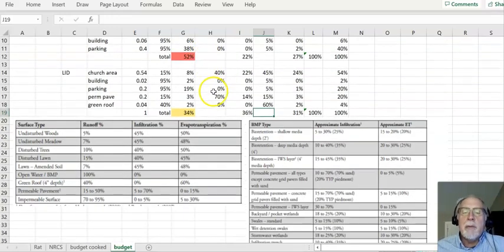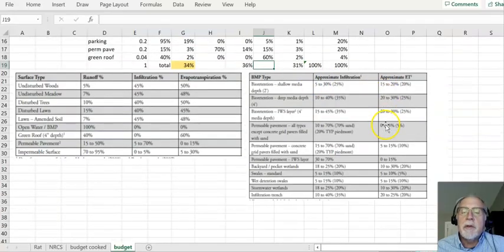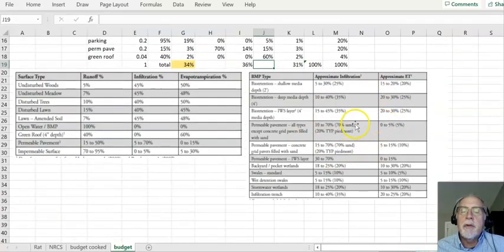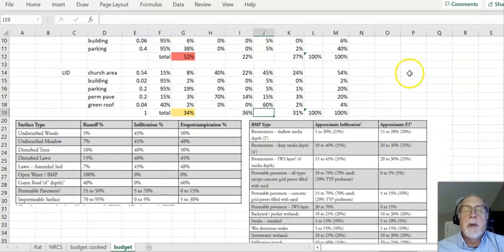Now this table here is a little bit confusing, but I put these numbers in there. If you look at the table, this will take the runoff from another area, and if I put it through bioretention shallow media depth, I can get 5 to 30% of that runoff coming from another area to infiltrate, and 15 to 20% to evapotranspirate.